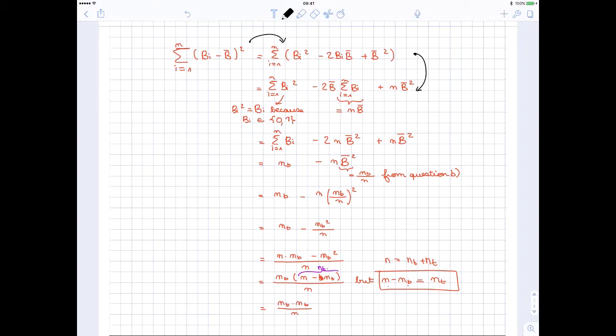Well, she separated it into individual sums. Okay, so the first thing that she used is the fact that the summation notation is a linear operator. So if you have something like the sum of A plus B plus C, you can divide it into the sum of A plus the sum of B plus the sum of C. That's the first thing that she's doing.